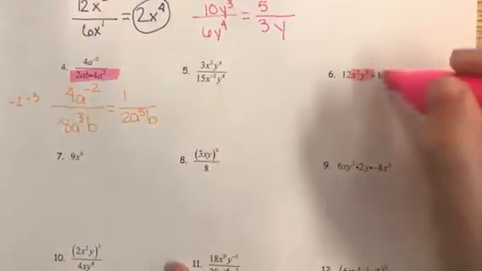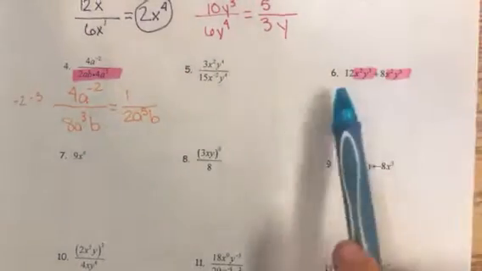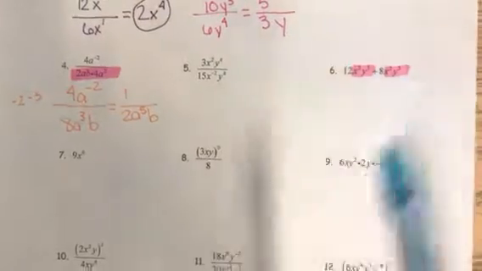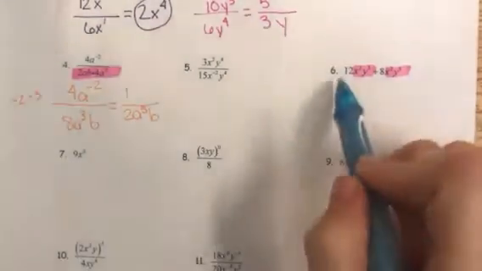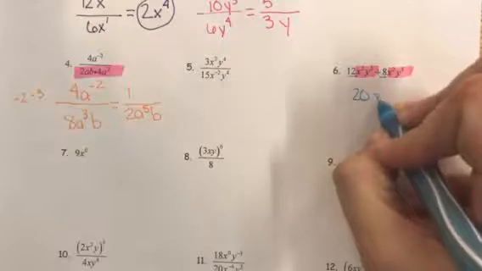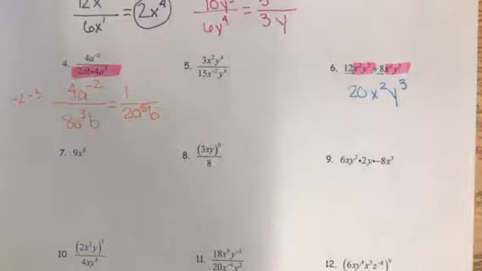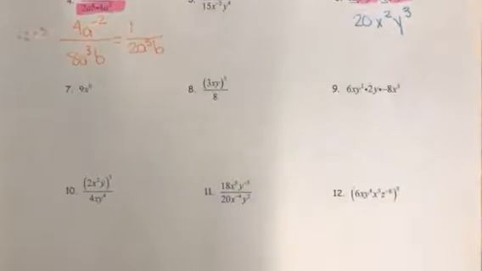Number 6, this is a longer label, but notice those exponents match. So it doesn't matter that it's multiple variables. As long as the label matches, then we're good. So we can take these coefficients and just add them. 12 plus 8 gives us 20, and then the label stays the same because that's our rule when we add with exponents. Everything else going down the list should take care of it. So you can pause the video if you want, take a few minutes to finish up, make sure you're good, and then come back and press play again, and I'll have the answer key for you.